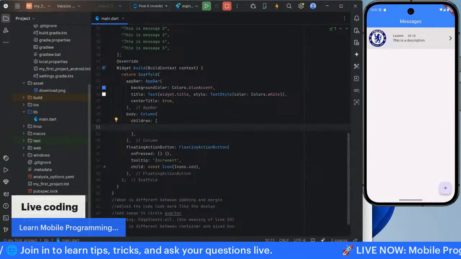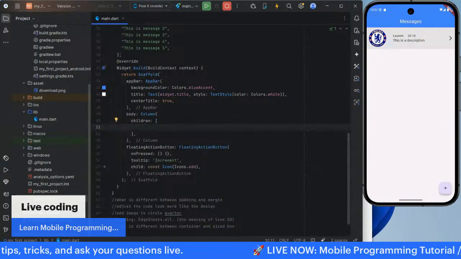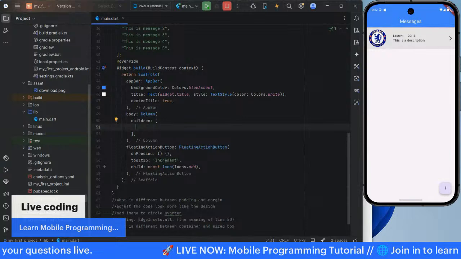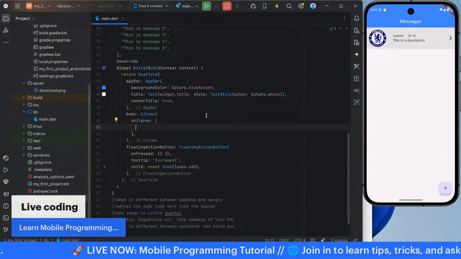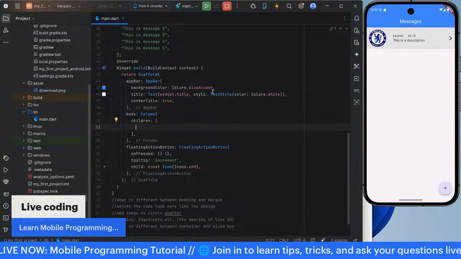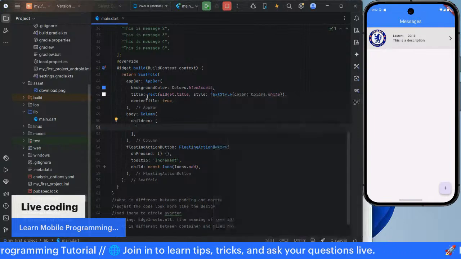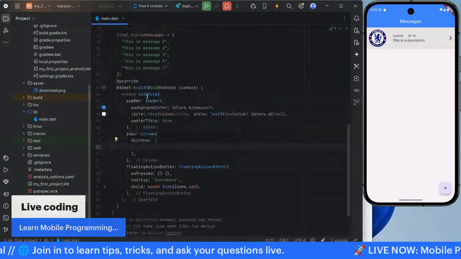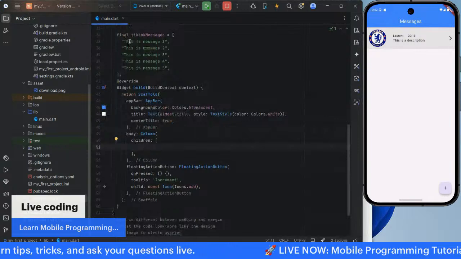Okay. Now, what did you put at the top? What's the name of that array at the top? That thing you created for messages, what's it called? TikTok messages, right? Yes, boss. So now just say TikTok messages.